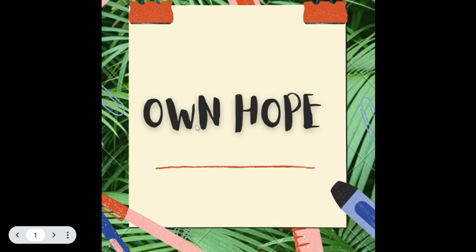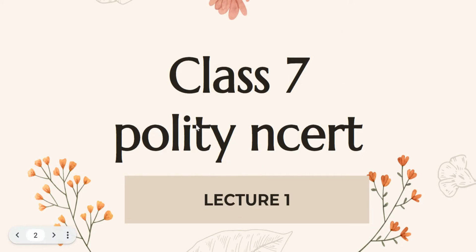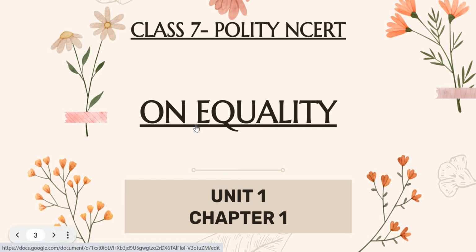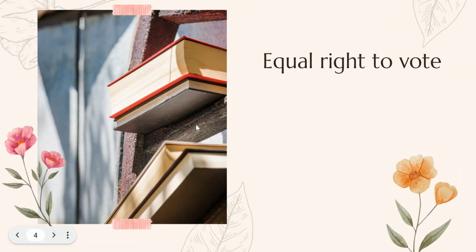In today's video we are going to see about class 7 polity NCERT, that is on unit 1 equality in Indian democracy, and the chapter name is on equality. Basically in India, the government's role in passing laws and instituting policies is discussed to show that commitment to the alleviation of existing inequalities is a major part of the work that governments undertake, and equality is achieved through focusing on one social movement as well as creating or highlighting creative ways through which people express their demand for equality.